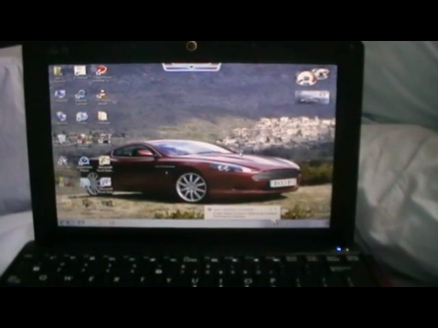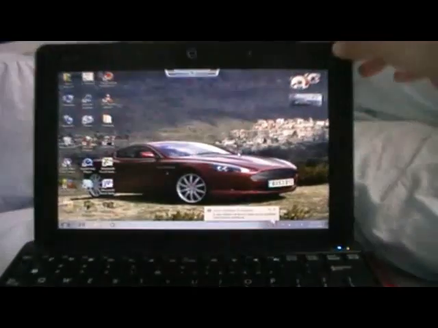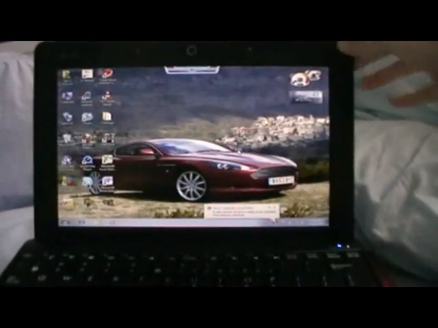Now, we have to look at build quality. This is something that can persuade some buyers. And I must say that the overall build quality on this netbook is rather good, if not excellent. There isn't that much flex on the screen, it's very minimal. There's no creaking noises when the hinge goes up and down. It feels tight as well. It doesn't feel loose or anything. There's no creaking at all when I pick it up from a particular side. It doesn't flex either.